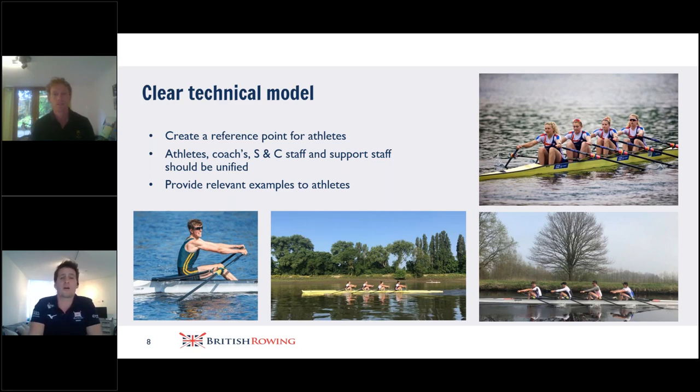Most of the time, we are going to have to use example videos in the ideal scenario. And I think from my perspective, this is more of just a coaching point. I like to make sure that the examples I use are really relevant to the crew that I'm showing them to. So for example, if I'm coaching a junior women's quad, I'm going to avoid showing them a video of a men's senior quad. The only relevance in that situation is that you've got four people sculling. And the differences between those two types of boats are quite extreme. You've got rig, length, strength and fitness.